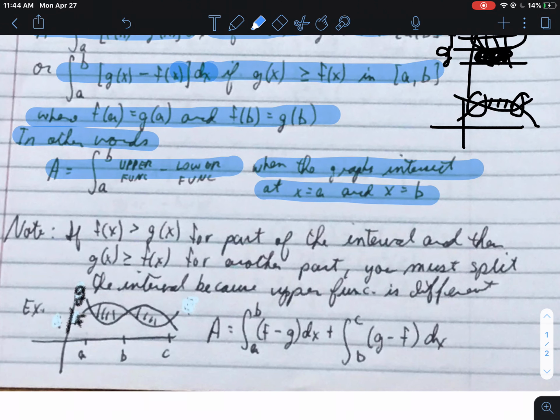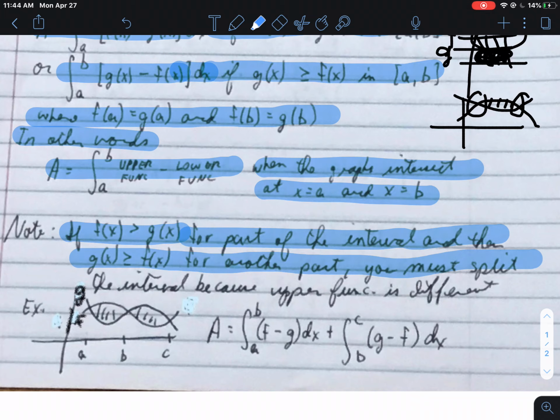So let's say f of x is greater than g of x for part of our interval, and then they change position, and g becomes the upper function above f in another part of the interval. All right, then how do we calculate the area there? Well, again, you have to be careful, because if I want the total area enclosed between those two graphs, I'm going to have to split that into two separate intervals. And so I would split it wherever that point of intersection is in my graph that I have below, at that point B, where those two graphs intersect.